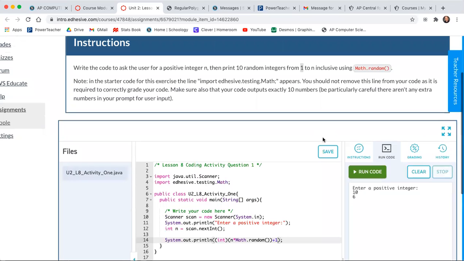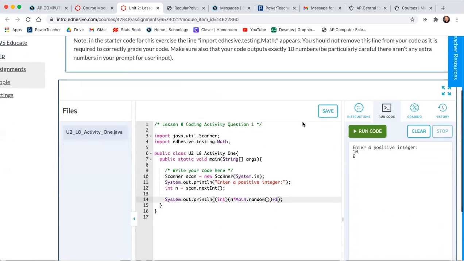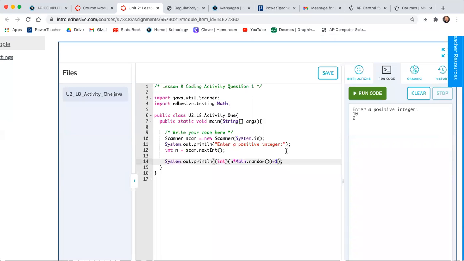Now, the only other thing was it wanted to print 10 random integers from 1 to n. So to do that, I think the best way would be to create an array, and you can specify the amount, but we don't really know what arrays are yet.